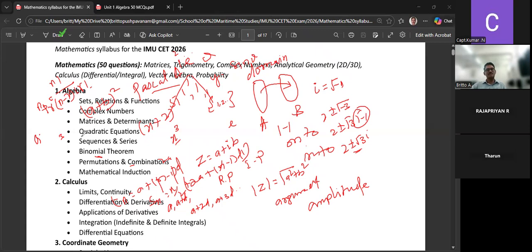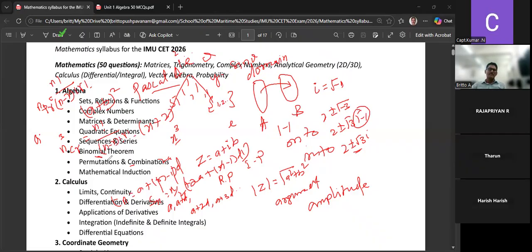Suppose there are 50 students, and you have to select 2 students or 3 students from the 50. We use the combination. The combination formula is nCr, which is n factorial divided by (n minus r) factorial times r factorial. This is the nCr formula. You studied in your classes a lot of problems using permutation, combination, and binomial. All this we have done.